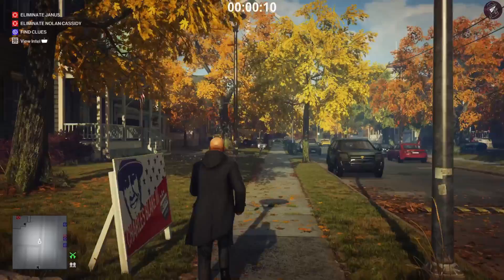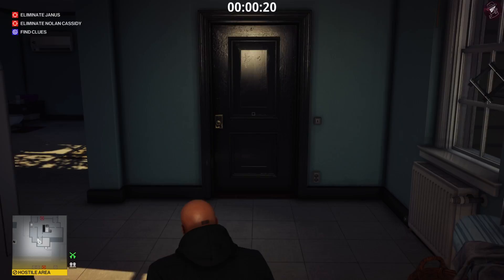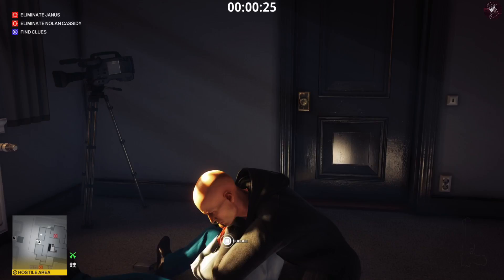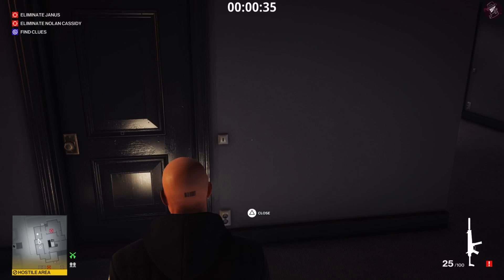From the very start, take the tranquilizer out of the briefcase and drop it on the floor — we no longer need the briefcase. Go over to Cassidy's house, climb this railing right here, climb through the window, stand back up immediately, run to the opposite side of the door, and then subdue this guard. Grab his weapon and drag his body into the bathroom.